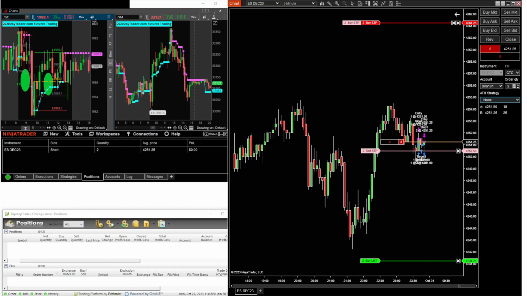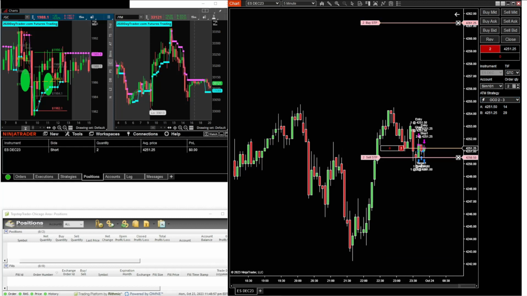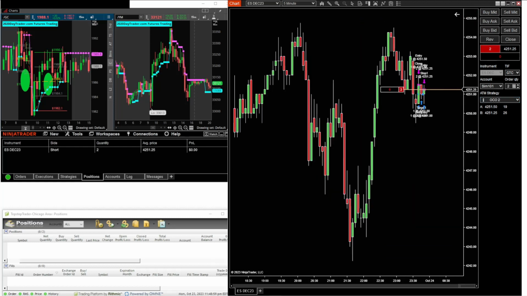And then it pulled back and I was automatically a winning trade, and then it reversed my position automatically. But I did have this OCO order ATM strategy set up here. I didn't have it on none. So you can see it reversed my position and then automatically looked to add stops. So you just got to be careful that you don't have stuff show up on your chart that you don't want on your chart. So just really pay attention, traders. That's the only downside, that sometimes you can get caught there.